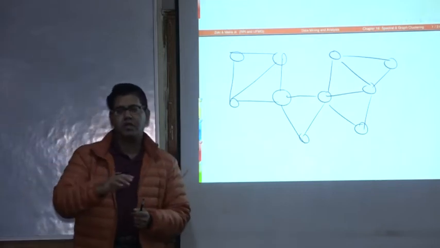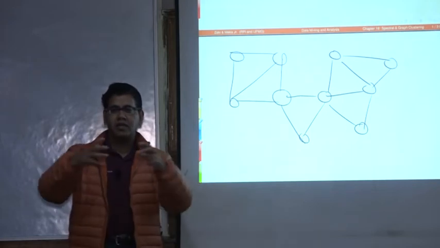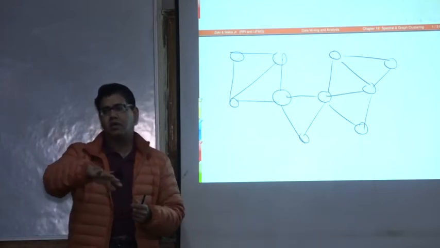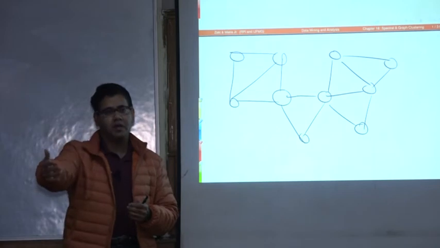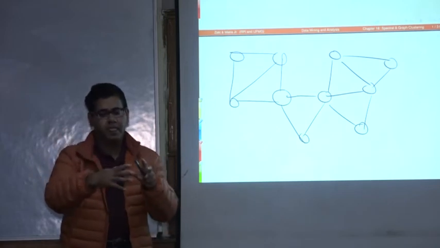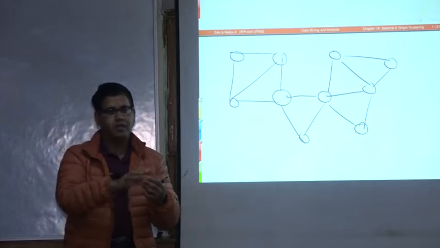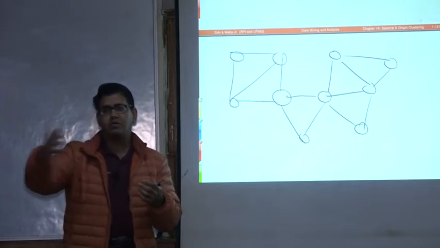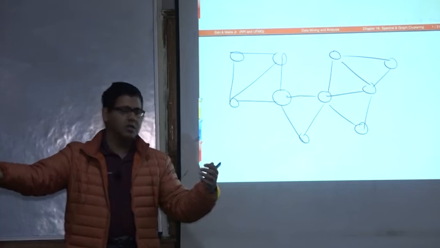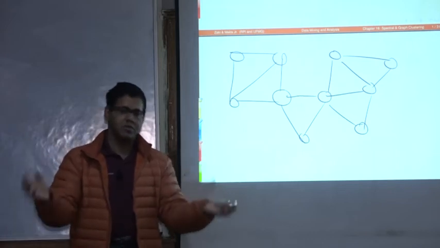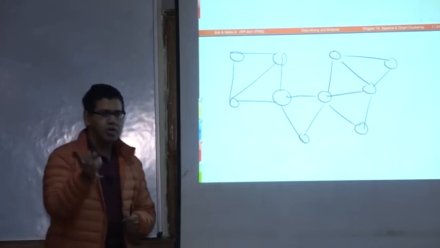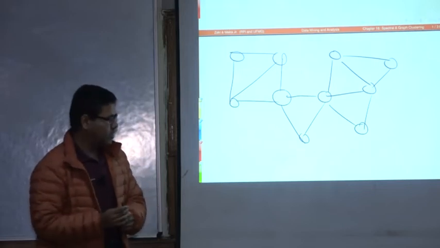Now I can say the same thing in terms of distances. Similarity is how similar I am. Distance is the opposite of similarity, how far I am. So what you want is that within the cluster, the distances should be small, and across the groups, the distances should be large. So this notion of distance and similarity is pretty much interchangeable. Just one is larger, the other has to be smaller to make the groups.